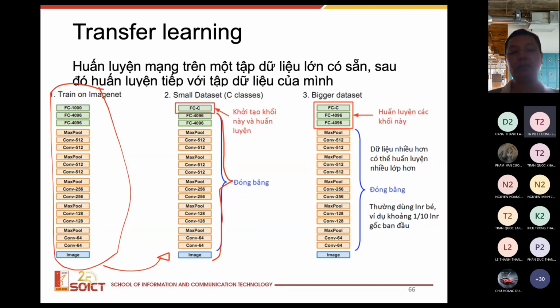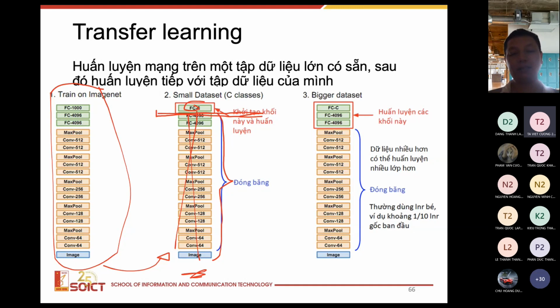During the training, because the layers here are frozen, they will not be trained. So you only train the weights in that fully connected layer here. In this case, you assume that the output of that pre-trained model is a good embedding for the input.